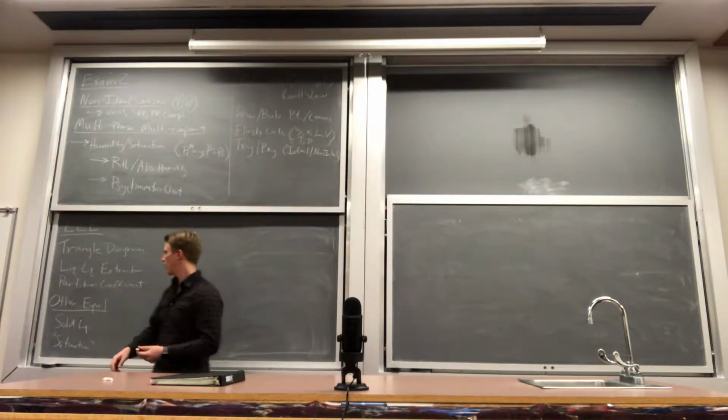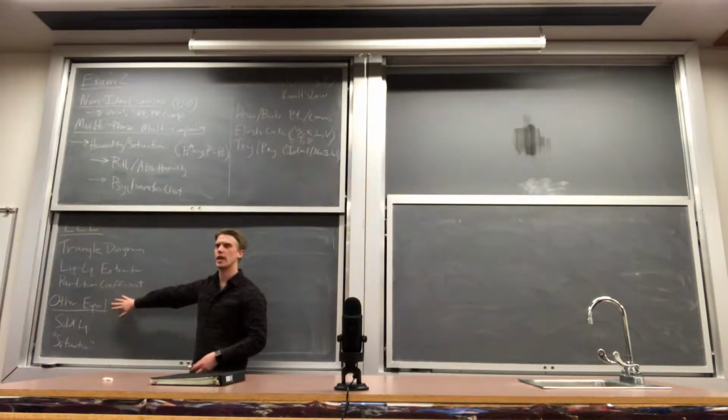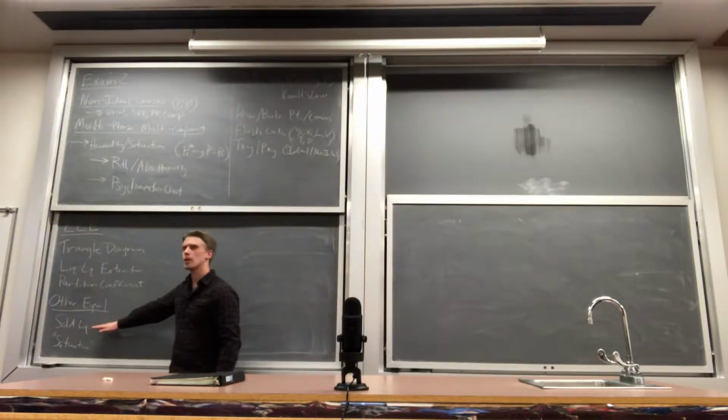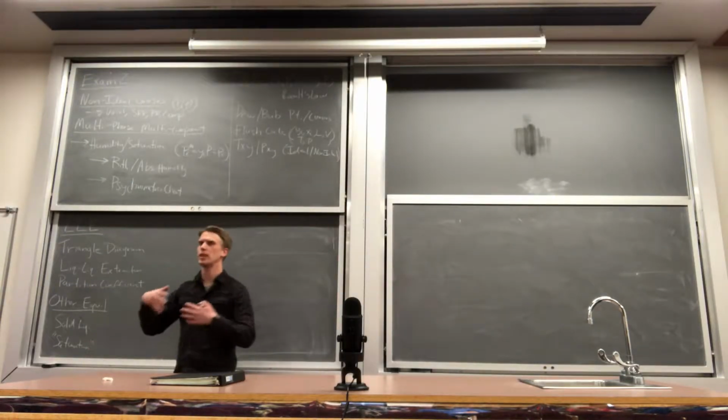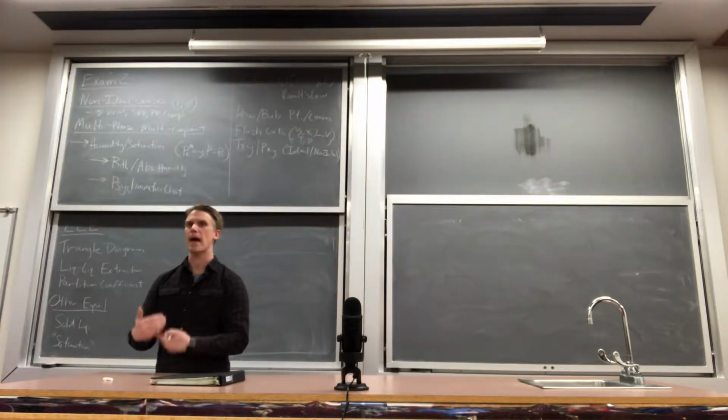And then lastly, we kind of lumped everything else into just other types of equilibrium calculations. Specifically, we talked about solid-liquid equilibrium, how much solid dissolves in a liquid. But the main thing that I wanted to introduce in this topic was just understanding that when we say something is saturated, that's the maximum amount.